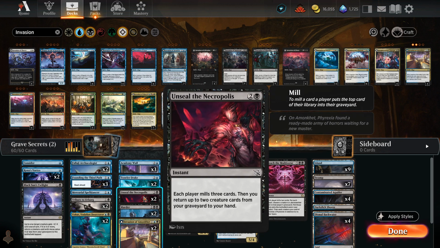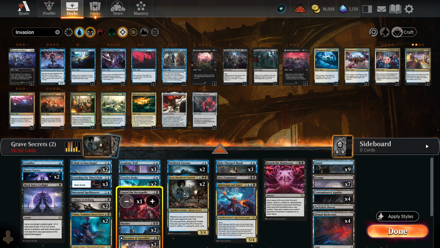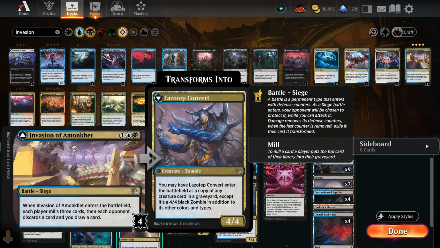So next we have this Unseal the Necropolis. 3 mana, mill 3, that's cool. Then you can return 2 creatures. So even though we're a mill deck, we're not looking to have a ton of creatures in our graveyard. We'll have some, but having these, I feel like it whiffs too much. It's hard to get both creatures, and I'd rather just take these out for 2 more of these invasions because they're really good. Just the draw, we draw, they discard is pretty great. The mill is just gravy.